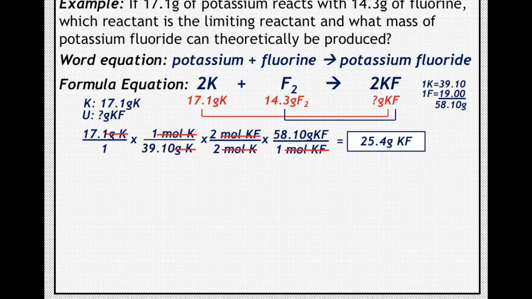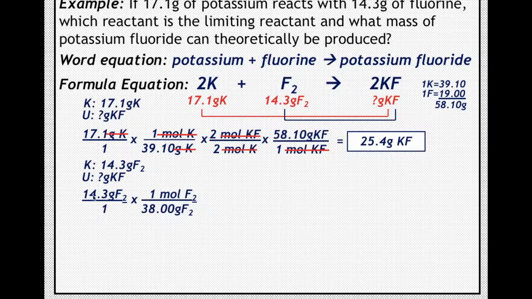So we're going to do the second one. Now we just use this as the known, this as the unknown, and then we'll compare, okay? So we always write our known first, which is here. We need to convert to moles. We're basically doing the same thing, right? Unless I'm mean and I give you not a mass here, I don't know. So you have 14.3 grams of fluorine. And then we grab the molar mass off the periodic table. Don't forget to multiply it by 2 because there's 2 atoms of it. That's how much 1 mole of it will weigh, okay?